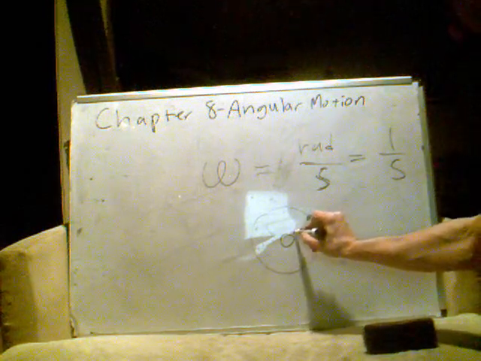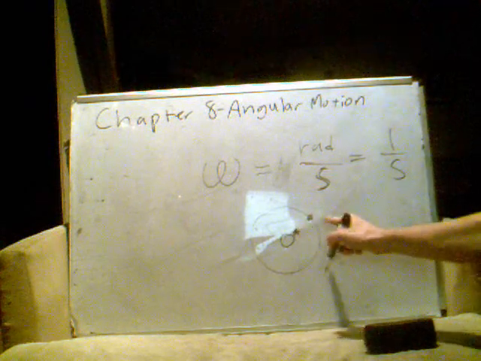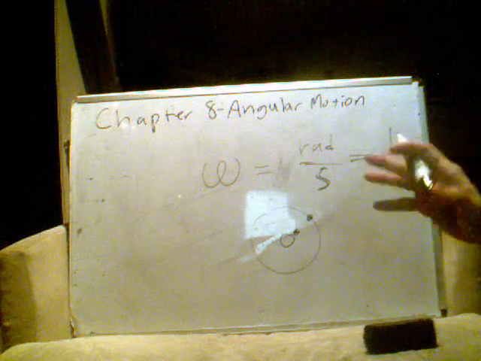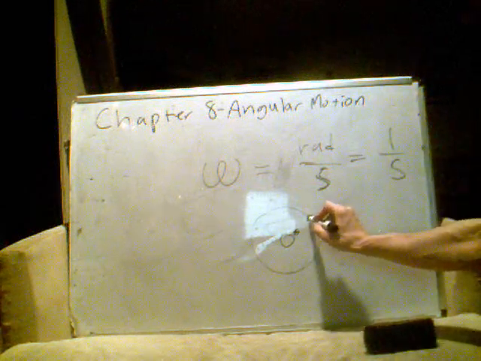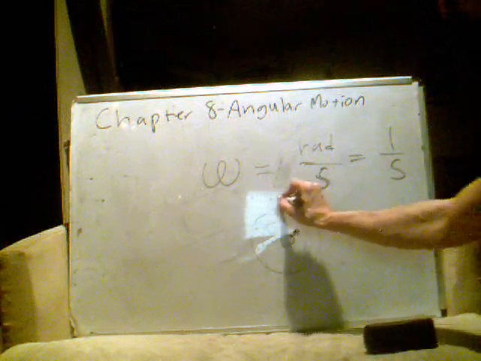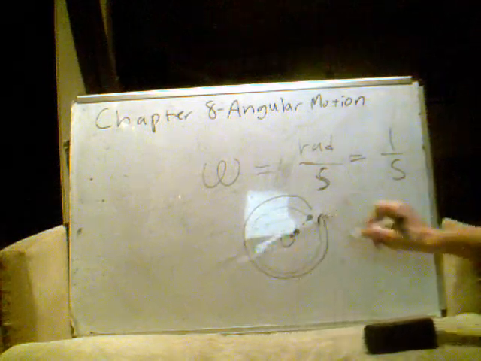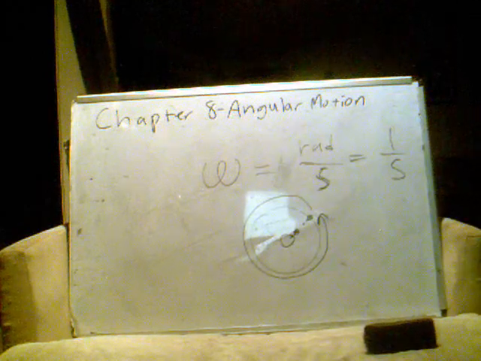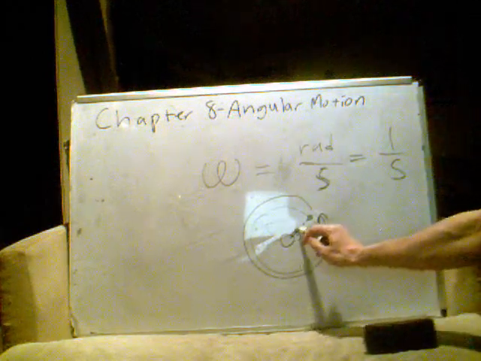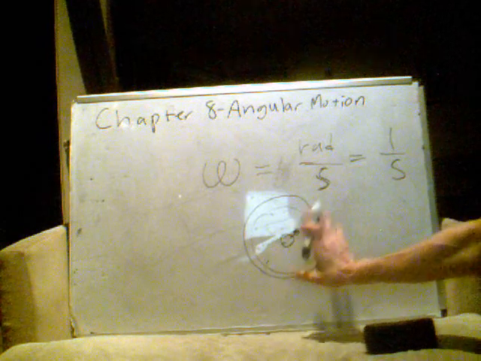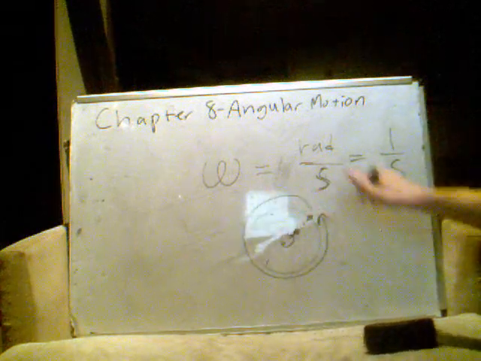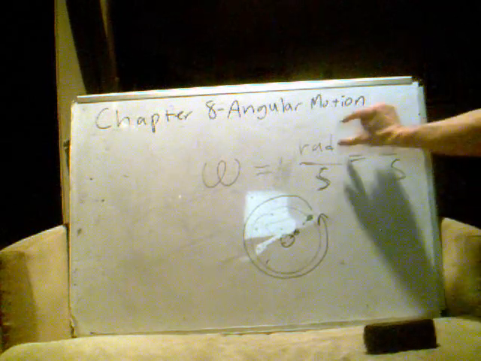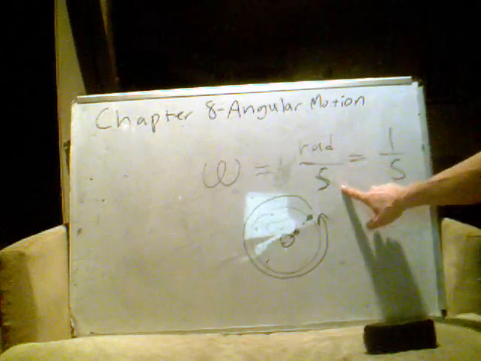And there's another mark here. Which one of these is going to move faster? Well, they're both on the same disk, right? And so they're both going to rotate through the same angle per unit time. And that's what angular velocity is. So because everything on this line, and everything on this line, this whole disk is going to move together, it's all going to have one angular velocity, right? It's rotating through a certain angle per unit time.